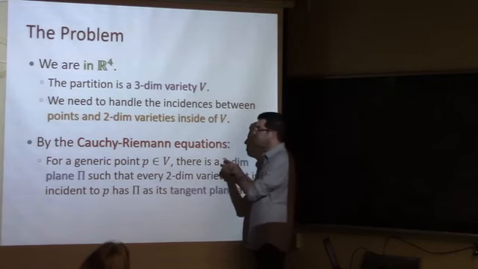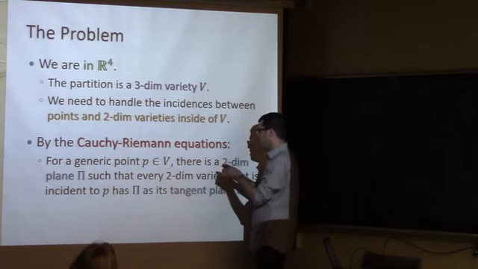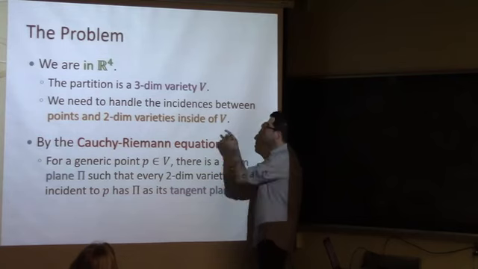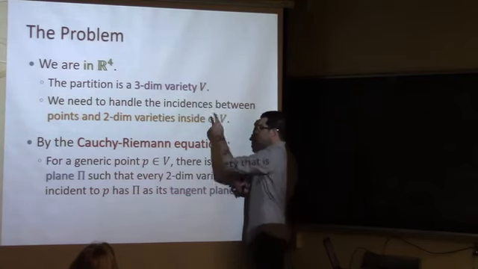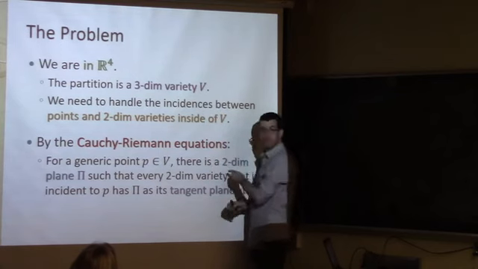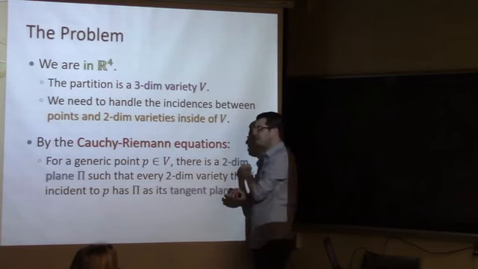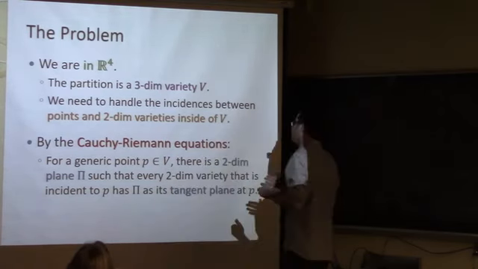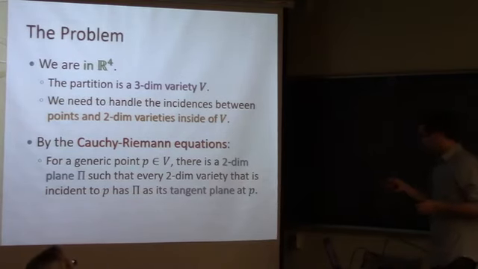But that's a problem. Two-dimensional planes that intersect in a point span the entire space. And don't forget that they're actually in a three-dimensional V. So the tangent space of V is a hyperplane, and it should contain two-dimensional planes, but it cannot because they span the entire space. So this cannot happen. If two things meet at a generic point, a singular point you can have, it can still happen, they will have the same tangent plane.